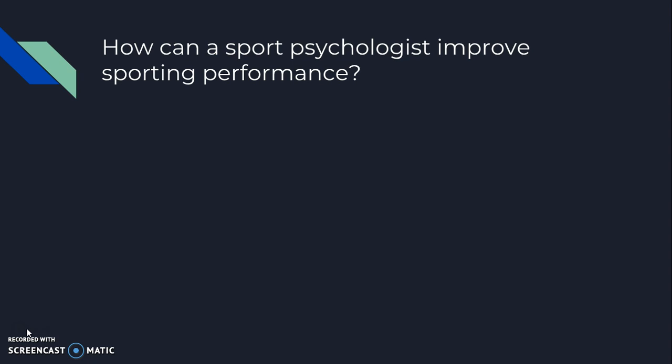The next way a psychologist can improve the performance of an athlete is through performance enhancement. This is where the psychologist helps the performer to prepare for performance, cope with demands during the performance, and reflect on performance. This tries to eliminate the psychological interference so the athlete comes closer to reaching their potential.